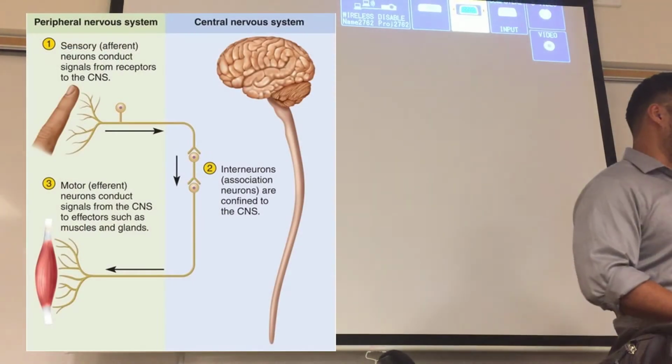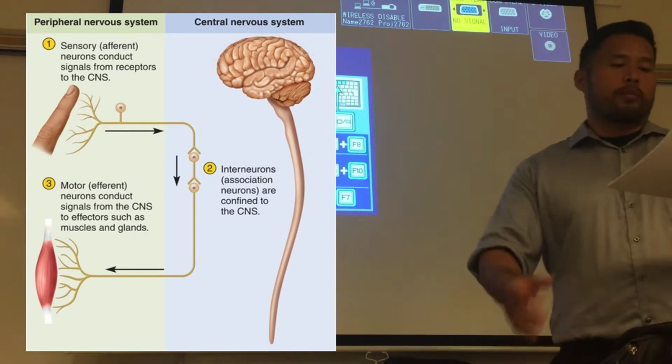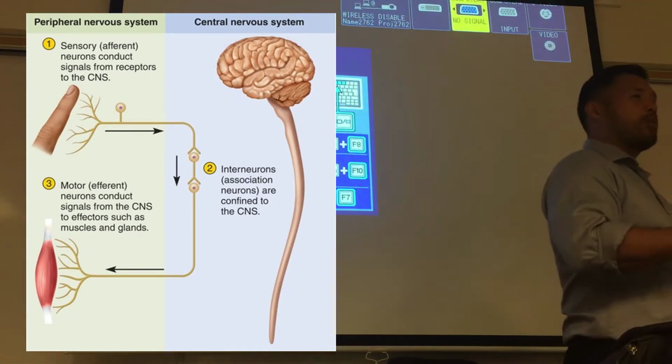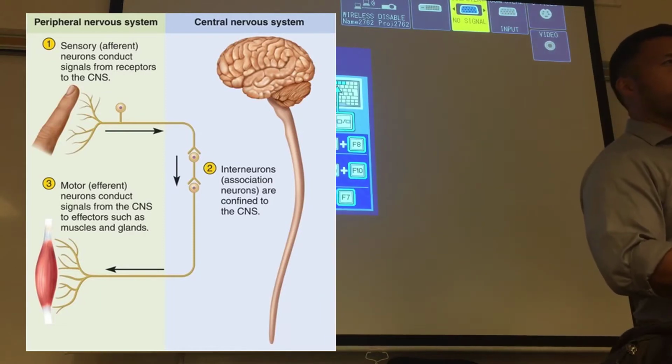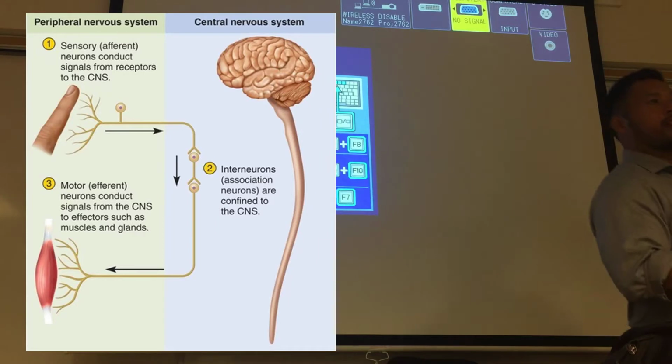What we're going to be looking at, as you can see on our second slide on the first page, is the central nervous system. We're talking specifically about the brain and the spinal cord. What we're going to be doing after that is really just describing some of the function. This is all we're really looking at in terms of the central nervous system being all the interneurons.